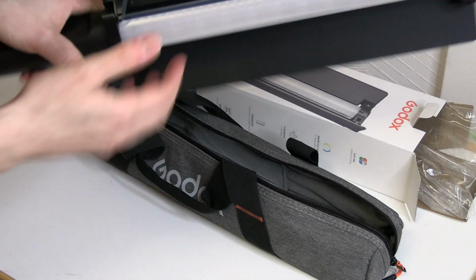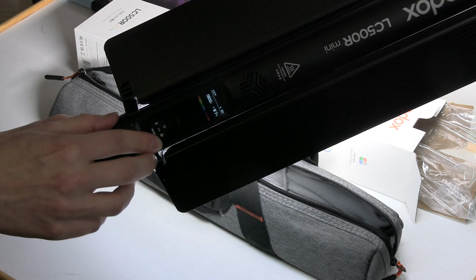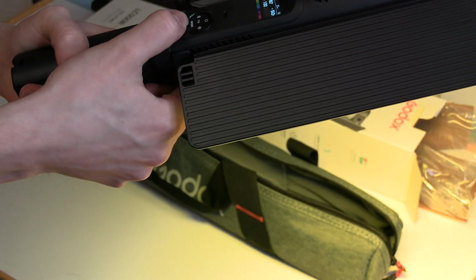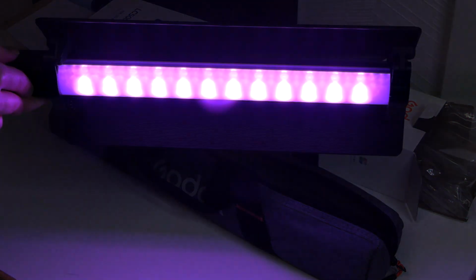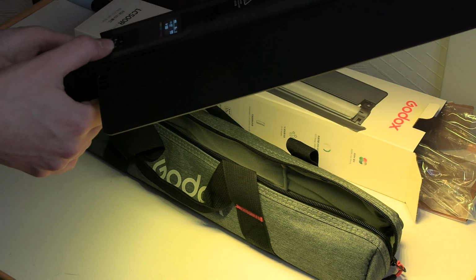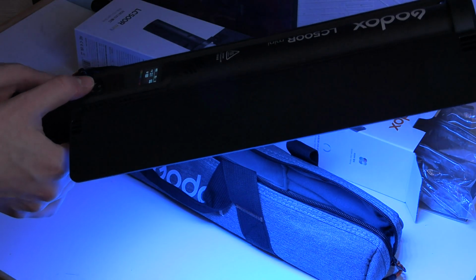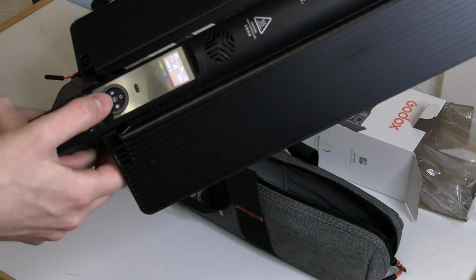This is just plastic. The charger port over here, that's USB-C. If we move this dial over here, it increases and decreases the brightness. The mode button, it changes the mode. Here it cycles through colors like that. These things are usually pretty easy to use when you start to understand how they are actually used. So here you can change just the color like this. Okay, so here's the music mode. This is one of the reasons I bought this thing.